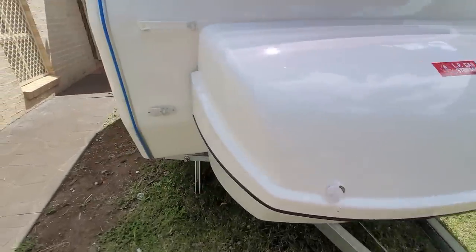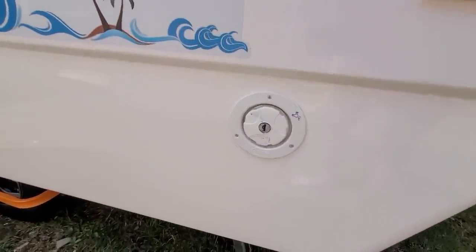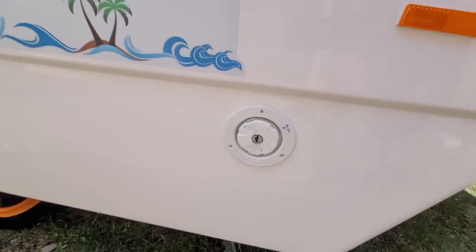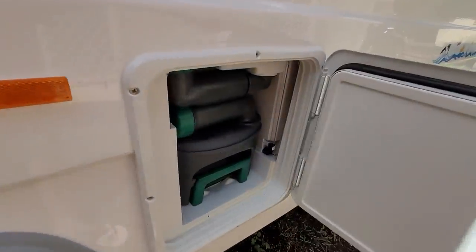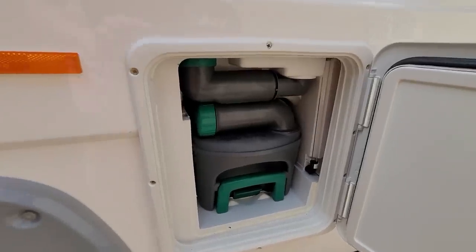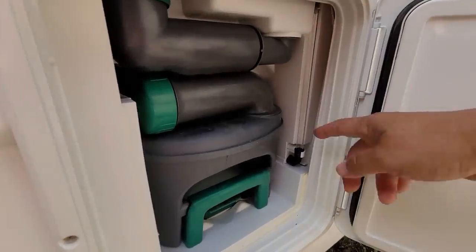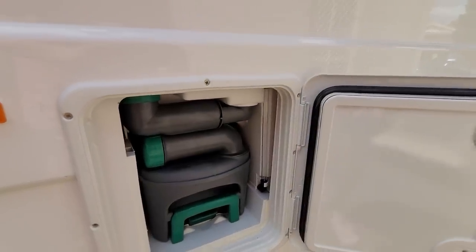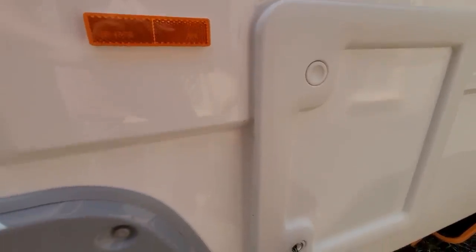Walking along the side, here you can put in your water and connect your hose. There's a 50-liter water tank in there. There's also a toilet cassette compartment — once you're finished, you pull out the cassette and there's a level indicator for the water. You can pull out this compartment and take it to a dumping point. Pretty simple. That concludes the video.